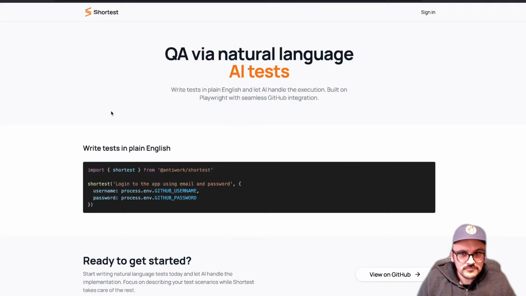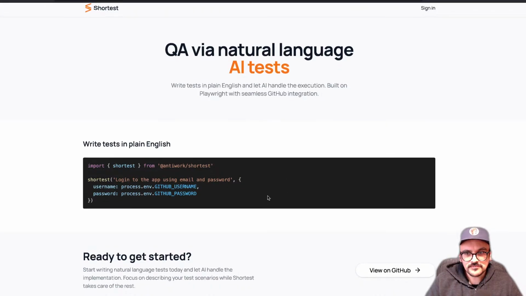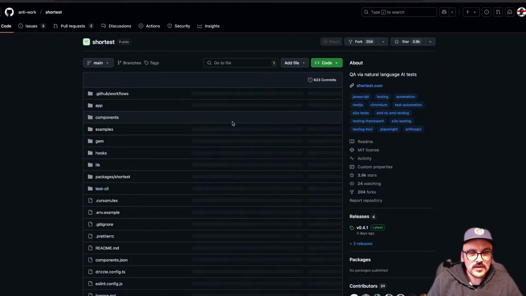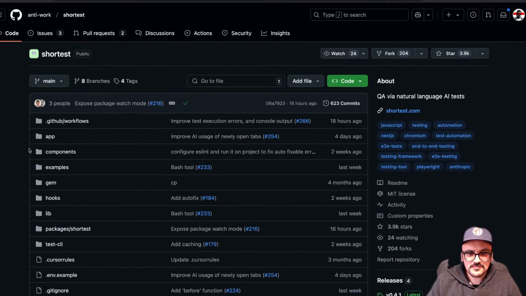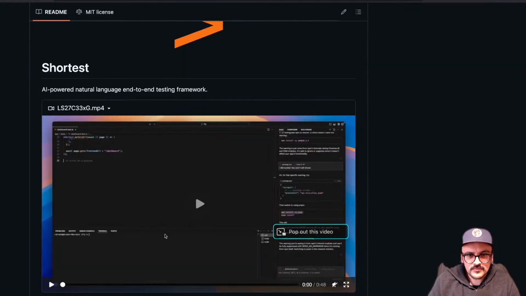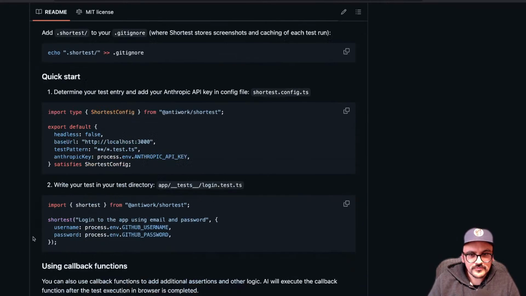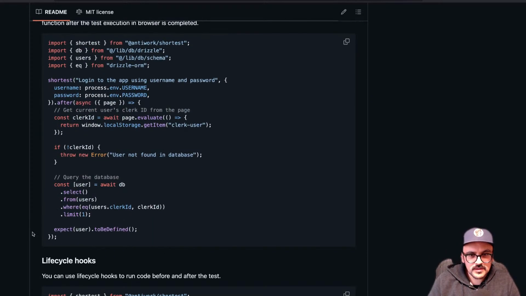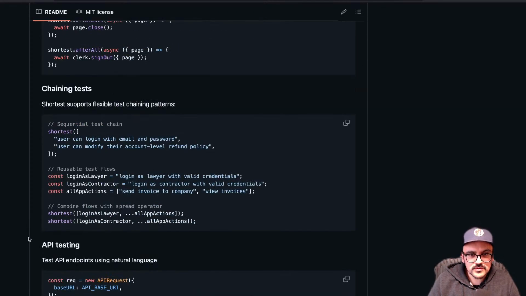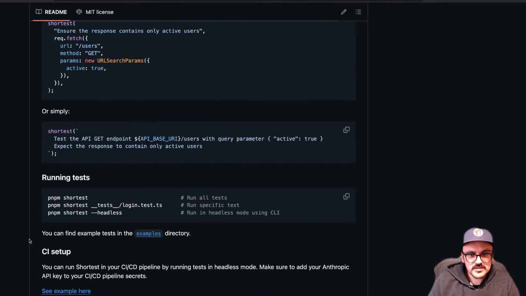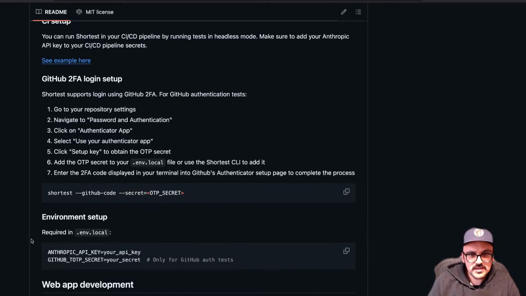This is the one, where you have QA with natural language. You can see it on GitHub, and they have been working on this recently, very interestingly. It seems like you can add it. You have callback functions, lifecycle hooks, API tests, running tests, CI/CD setup.